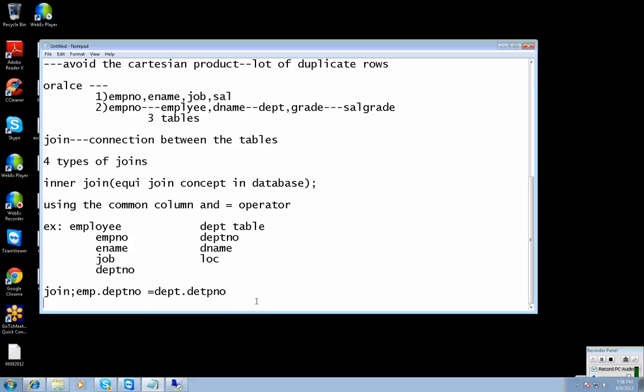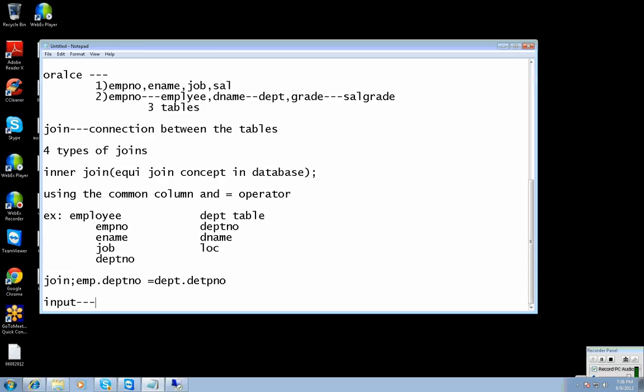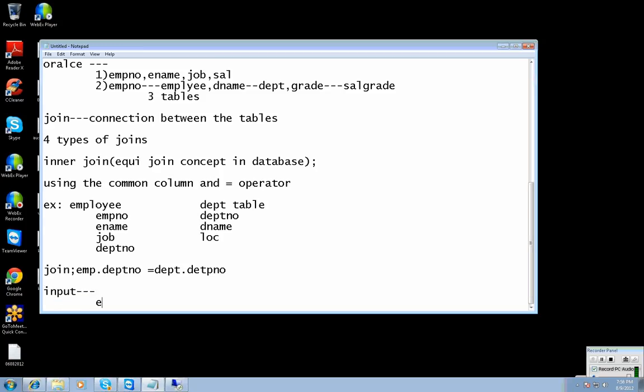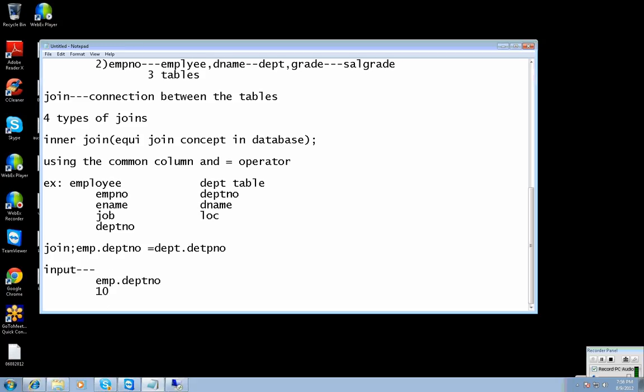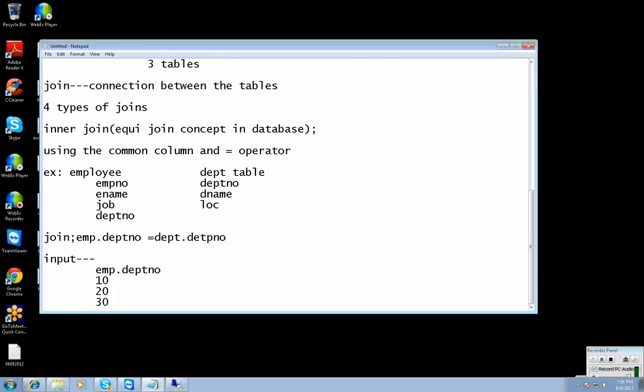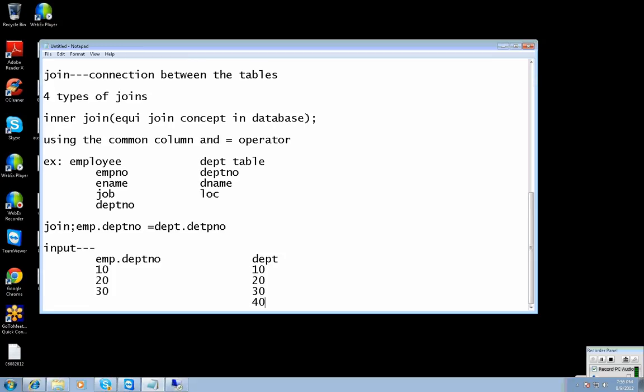That means for input data, you have employee department number records like 10, 20, 30, where the department table has 10, 20, 30 and 40.